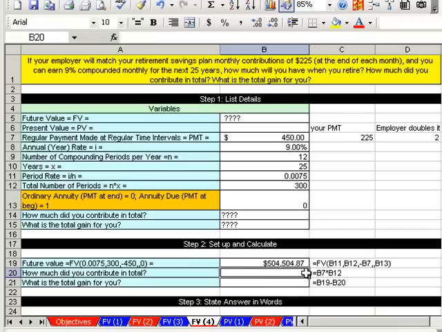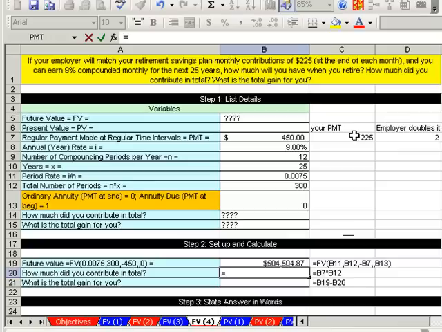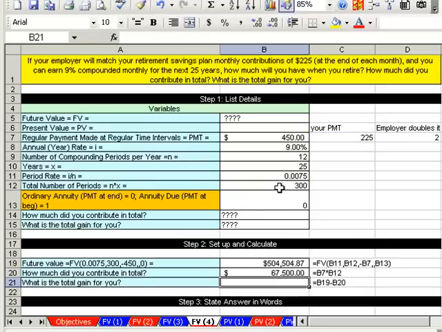I'm going to say equals C7. This is wrong here, but 225 times our 300, and then enter. Wow, you've got to be kidding. That's all I put in over the 25 years? $67,500. Let's just figure out what the total gain is.